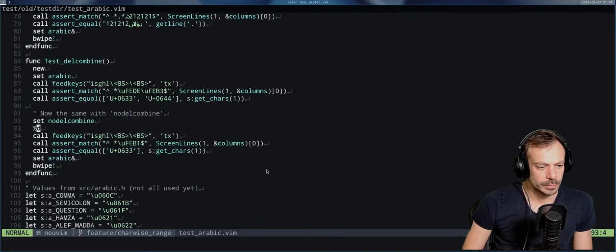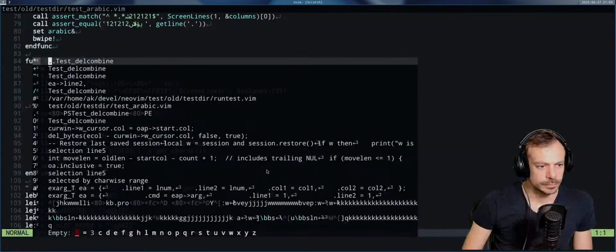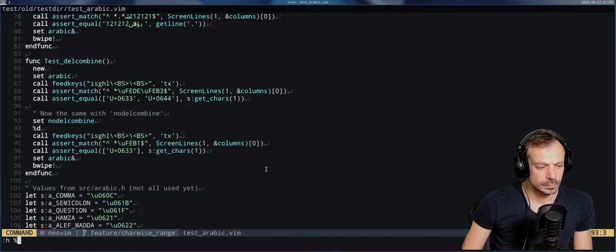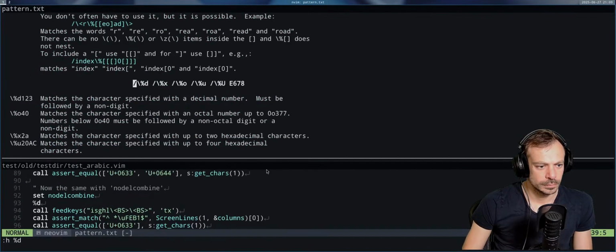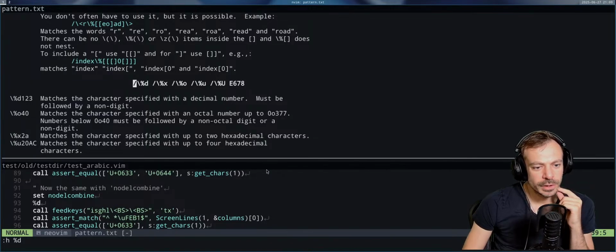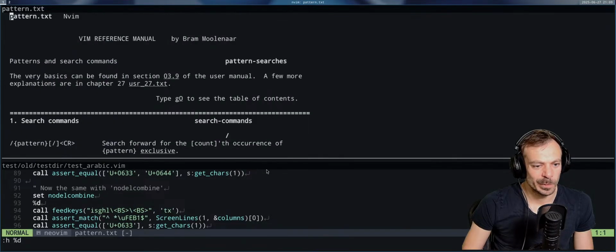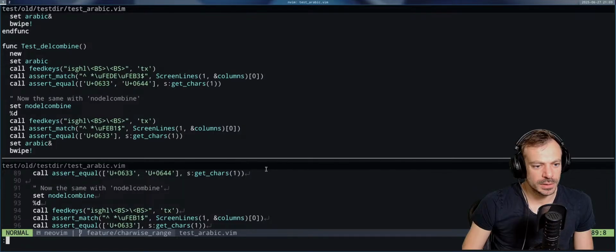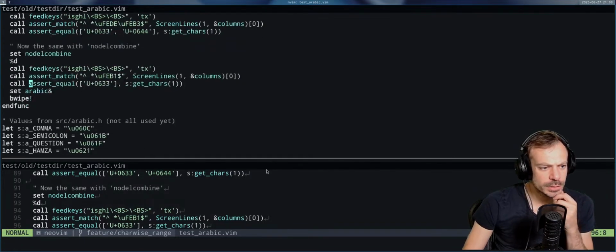Magic character specified with a decimal number must be followed by a non-digit. Not sure what this is here, to be honest.